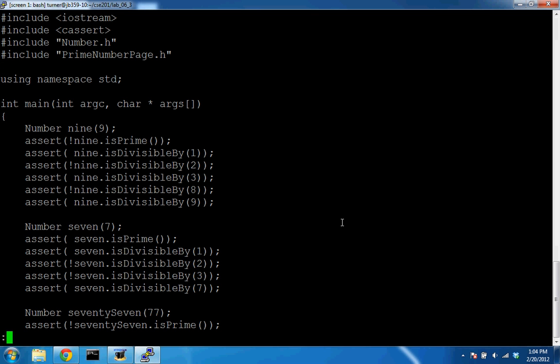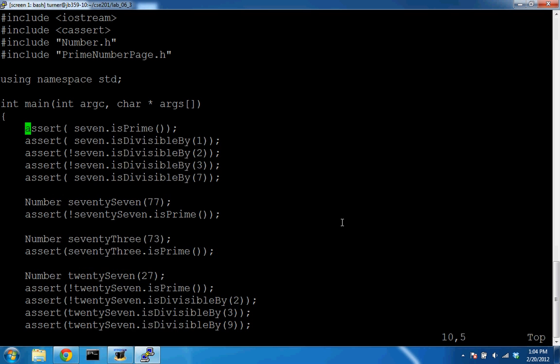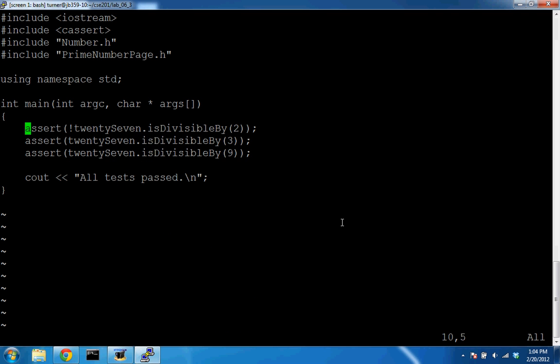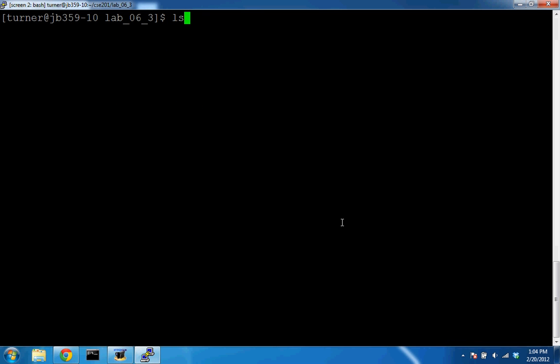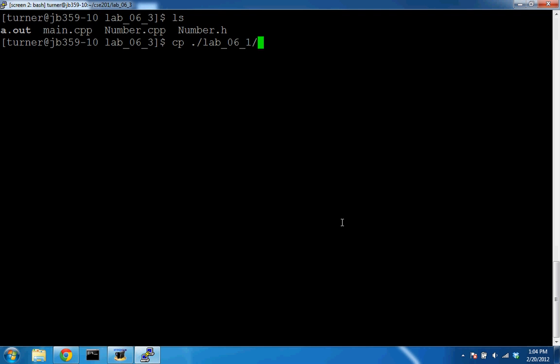Well, actually, this code we don't want. Yeah, we're not going to run any tests. We're just going to print some kind of a web page there. And in fact, let's grab the web page. It was in lab 06_1.